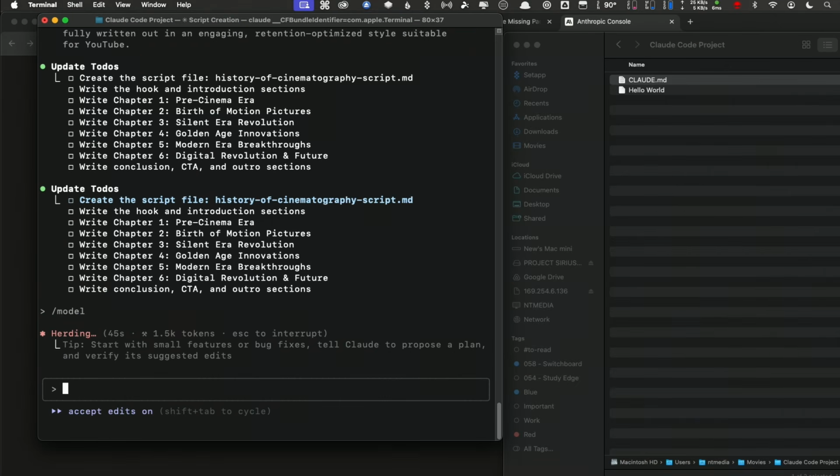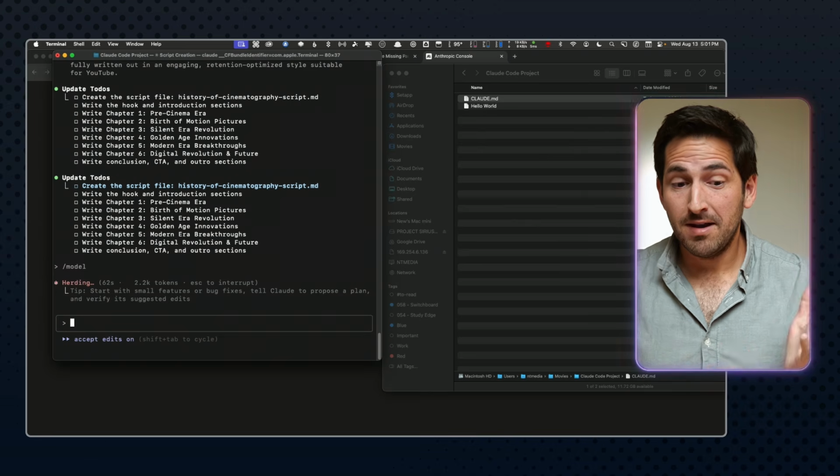So while this thing's going, I will say this is the other advantage that I found pretty cool with Claude Code. It builds out a checklist of things it knows it should do, and then it starts working on them. You can see it's a pretty big checklist, where it's writing out all 6 sections of the script. I don't know what the quality or the accuracy of the script is going to be like, but this is way more output than, in my experience, you would normally get using the web interface.